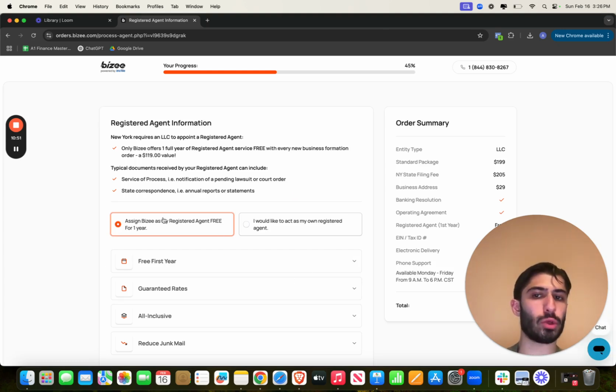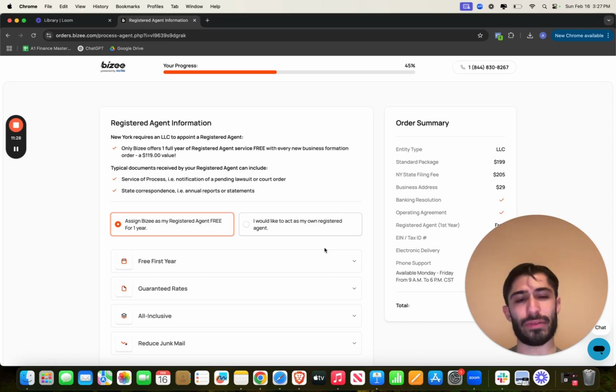So here they're offering you a registered agent free for 1 year. I would definitely recommend this. I currently have a registered agent for one of my corporations / LLCs. I definitely recommend it since it comes with a lot of benefits, like being perceived as more professional, them taking care of your mail, and them filing the annual reports for you. When I just started one of my first LLCs, I forgot to file the annual report the first year, and I got charged a $300 fine. So I ended up having to pay around $500 just to file the annual report. That way the corporation stays open and doesn't close down.